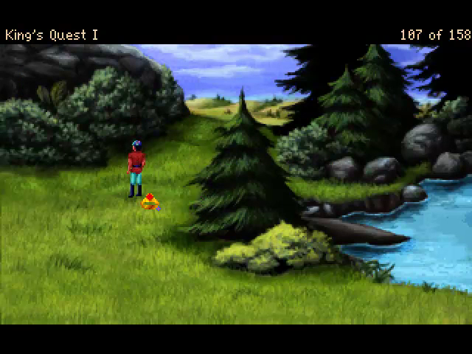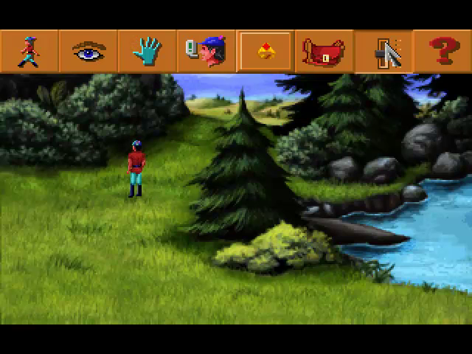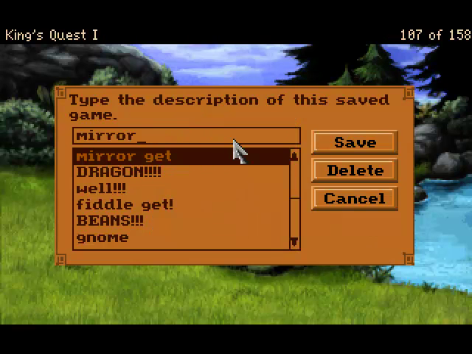Moral of the story, if you meet an elf, talk to it, he'll give you invisible rings. Logic, it makes sense.